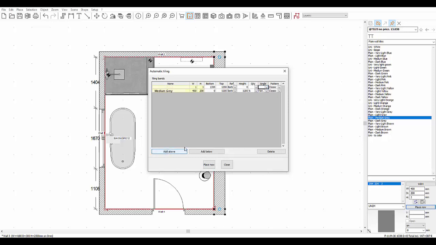Clicking Add on top will create another line where you can enter another type of tiling. Ideal for adding a frieze, for example. In our example, we will add another type of tiling that we will choose from the @non-price tiles catalog. Let's modify the dimensions, then drag it into the window of automatic tile placement. For this, we will choose a vertical place and end it at 2500.